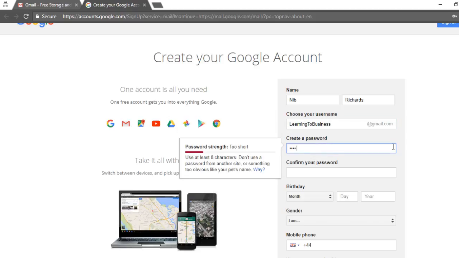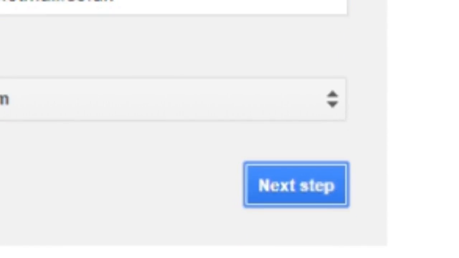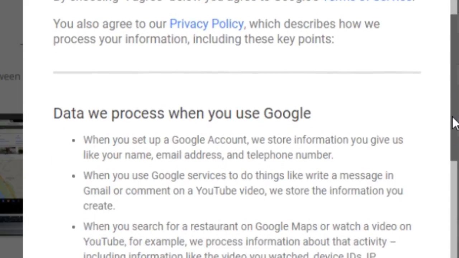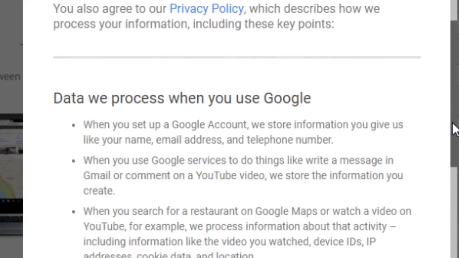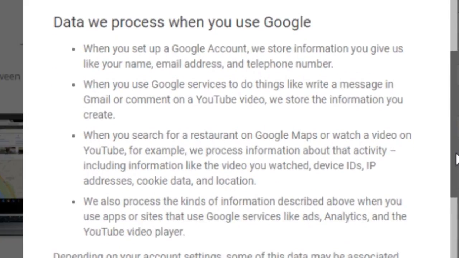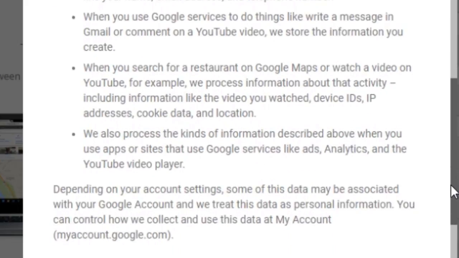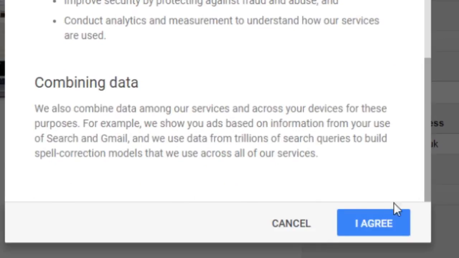And once we've filled in our birthday, gender, phone number, and a current email address for verification, we can click next and be brought to the next step. Privacy and terms, of course. We all know, I'm sure, how crucial it is that we read through all this with extreme care and consideration. And once you have read every word at least 3 times over, we can hesitantly agree.